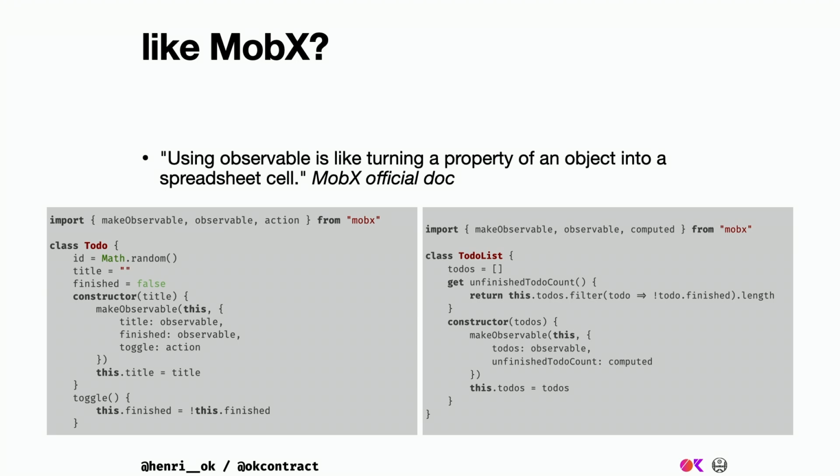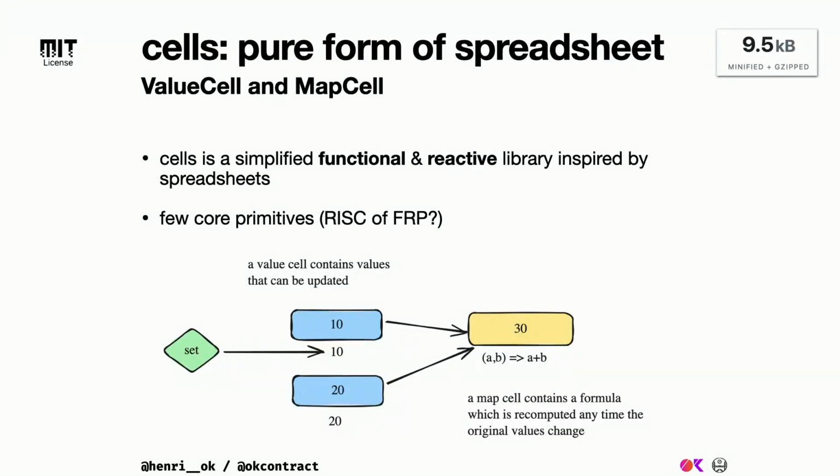So this is why we started, in fact, a new minimal library, which we call cells, in reference to spreadsheet, obviously, and which we try to be a very pure form of spreadsheet, but without the UI. So it's a non-UI library that just does computations in a functional way. So it's MIT licensed, and we will never do a business for this. You can just use it as you want. And it's less than 10 kilobytes, minified gzip. And we really intend to be that way, like we now have a 500-byte budget to add more features.